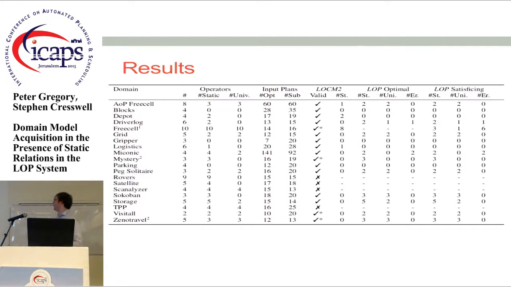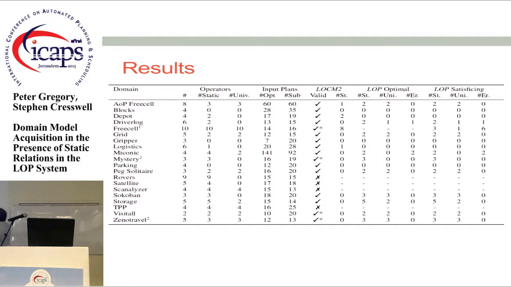Okay, so here's a big table of results. Okay, so we've got a load of domains down the side. An interesting thing to look at are the ticks and crosses. So the crosses mean that LOCM 2 was incapable of representing it from the plans. Normally this is due to dynamic many-to-many relationships, and you'll have to look at the LOCM 2 paper to understand why that's a big problem for us. And the ticks with stars mean that that was true, but we could modify the input so it wasn't true anymore, right? So I went to some lengths. I couldn't carry on for an infinite amount of time to do that.